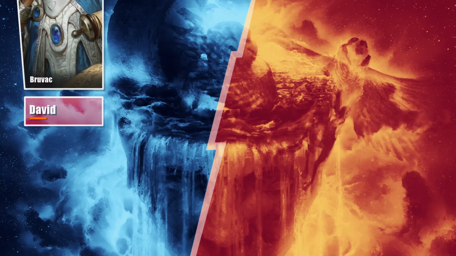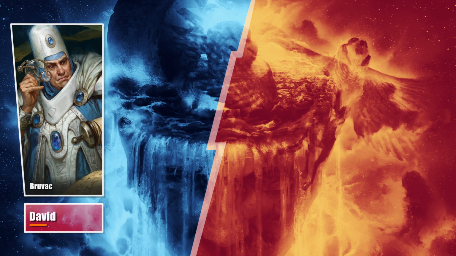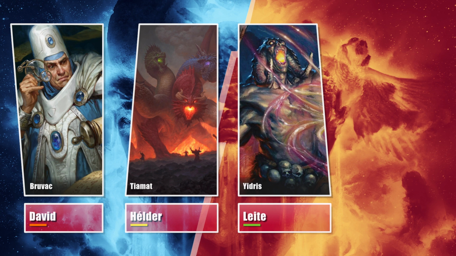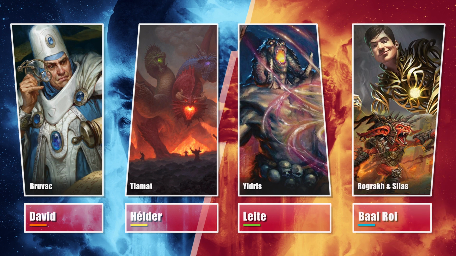This week David went back on Bruvac, who received some goodies lately. Hélder is on a patron's request for Tiamat, which he built around Food Chain. Leite loved Storm builds and went for Yidris. And Baal wanted to try out the so-acclaimed Rog Silas combination, Deak's decklist.